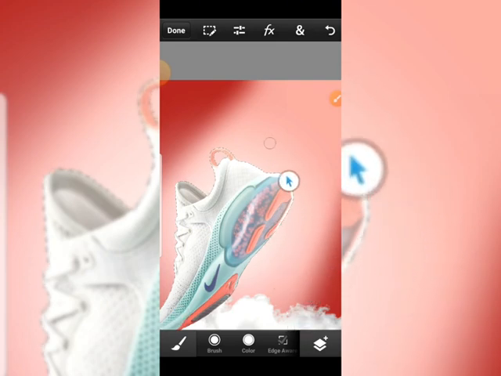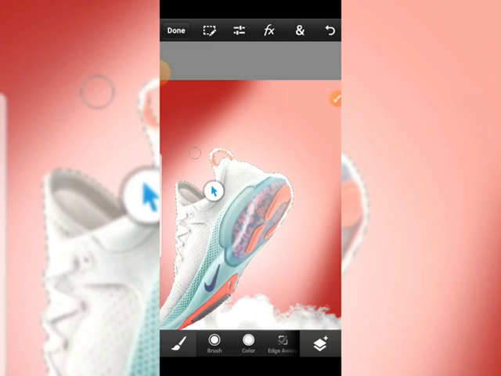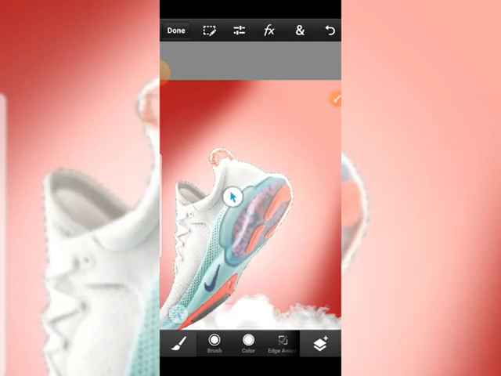Great. All right. Easy. Don't want to be too much. Okay, good. Now let's reduce the size and let's head over here.